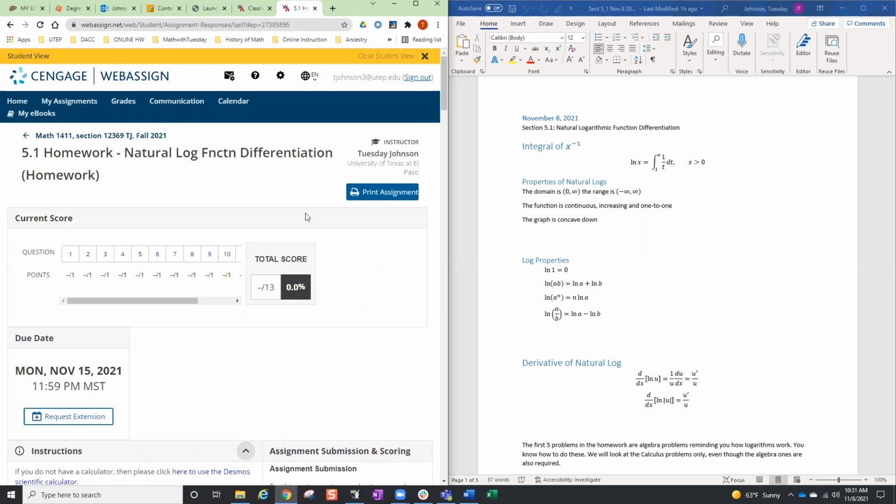Numerical integration is important to know and understand that it's not just rectangles. We could use trapezoids as well, and trapezoids sometimes fit our curves better. There's one problem that one of our students that kind of works ahead a little bit had difficulty on, so I'm going to write that up for everybody on 4.6.